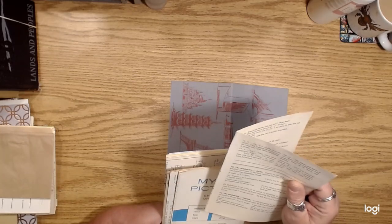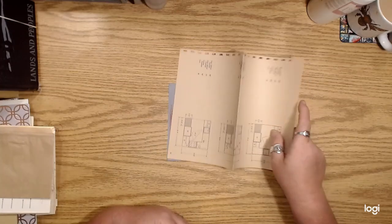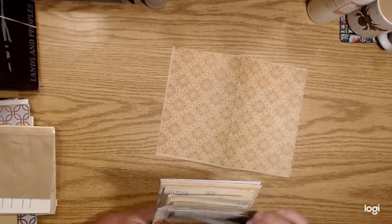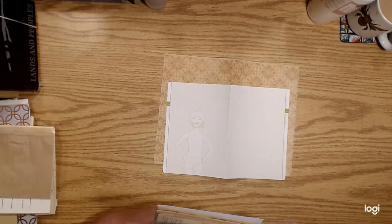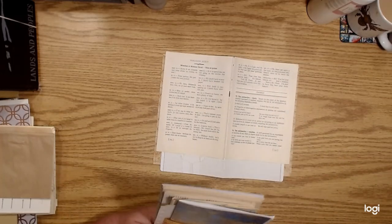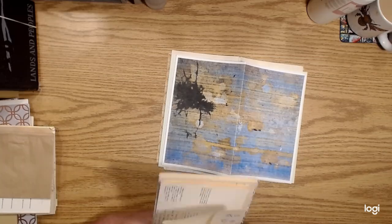So I try not to put a fragile page in the center of the signature, just because that's where the pages get the most stress. I'm also trying to make sure that there's a good variety of color, and that I don't have all of my book pages. See, this one is not super fragile, but it's fragile enough that I'm concerned that if I put it in the center of the signature it'll tear. So, okay, what was I saying?